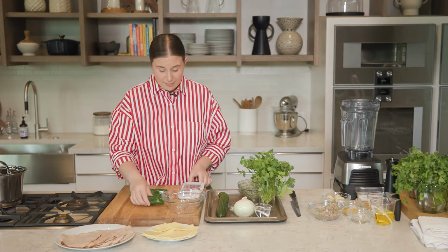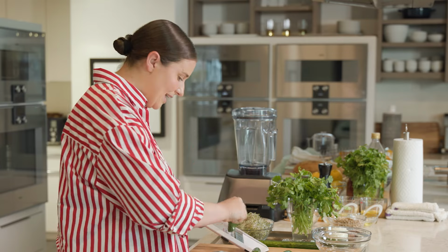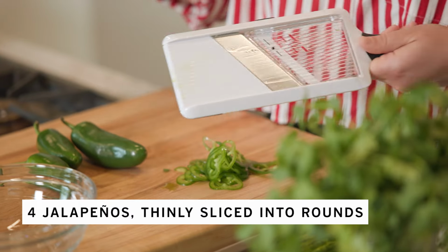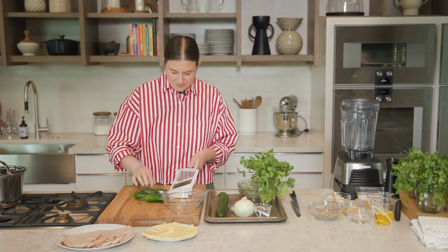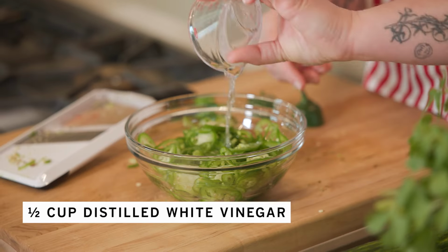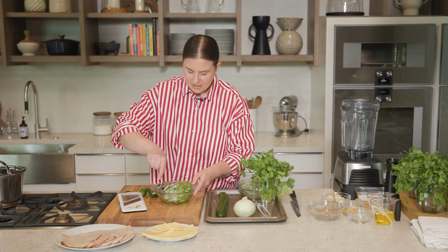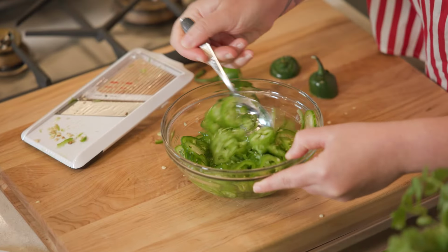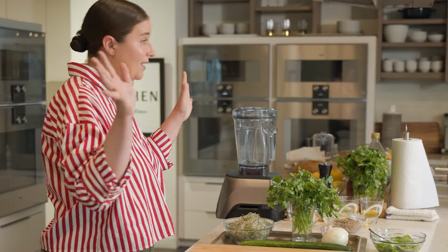So we're gonna start with the pickled jalapenos. They're barely pickled, so we're just gonna let them sit for about 30 minutes in some vinegar, some salt, some sugar. And I really love using a mandolin for all the toppings of my beach sandwich because it creates very thin layers. So when you take a nice bite of it, you have all the layers in one, but nothing's overwhelming. Right into our bowl, and we got some white distilled vinegar, and a little sugar and salt. Just toss these up. It's not gonna be submerged in liquid, but as the jalapenos sit, a lot of the liquid's gonna come out, and then they'll be nice and pickled, or kind of like brined right before we make our sandwich.